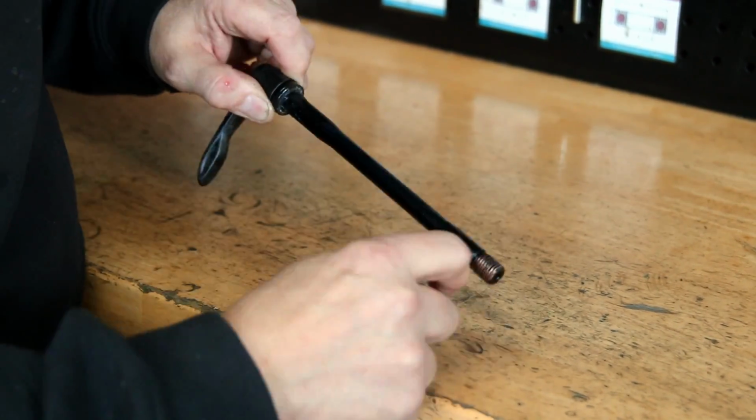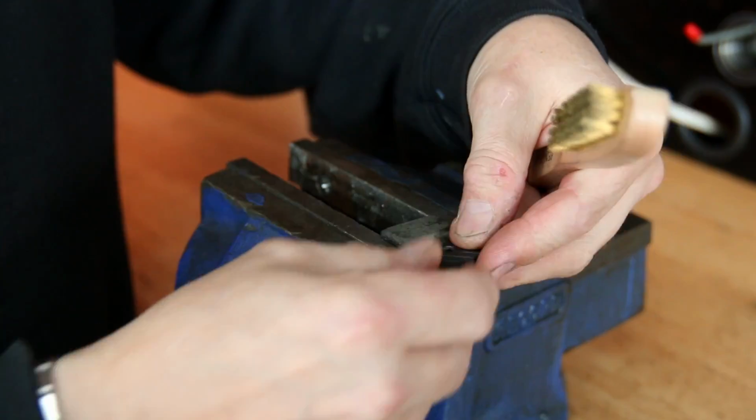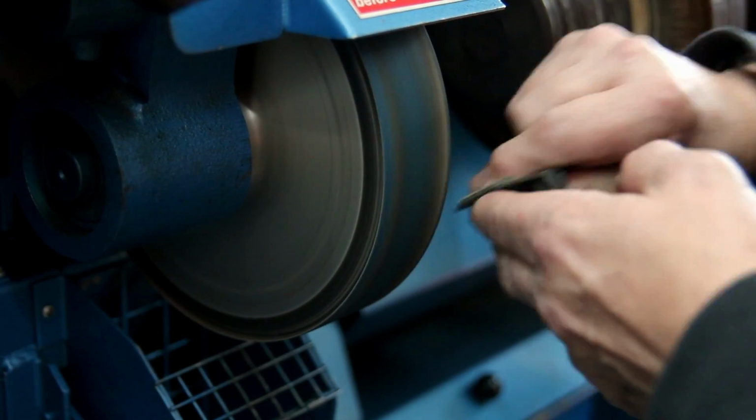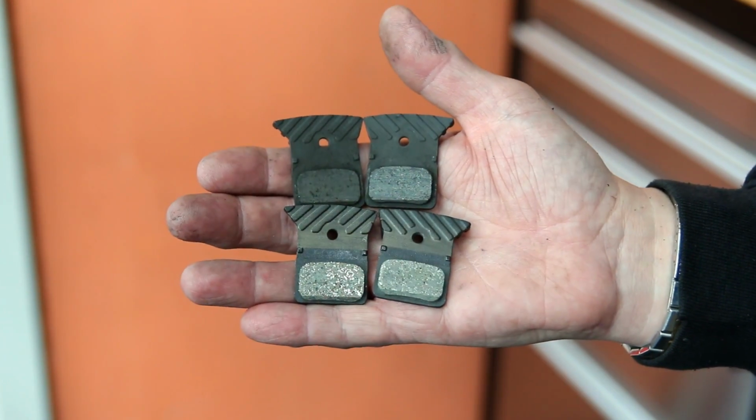Including these axles, they're very prone to seizing wheels because they're often not lubricated, so we just lubricated those as well. And now we're working on the brake pads themselves. We'll clean off the debris on those, then we'll just skim them off. That'll take any roughness off.